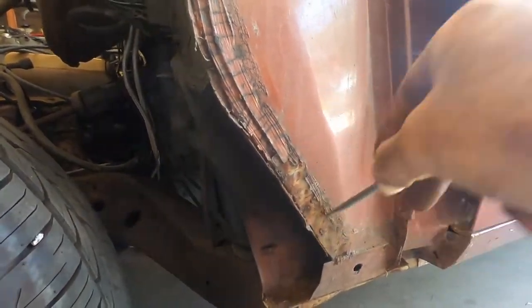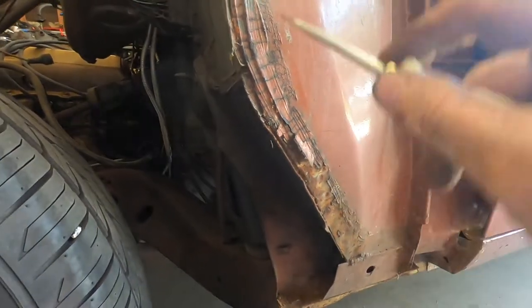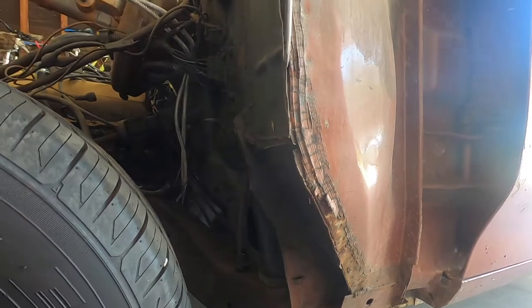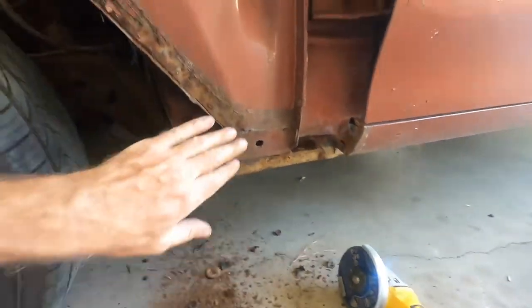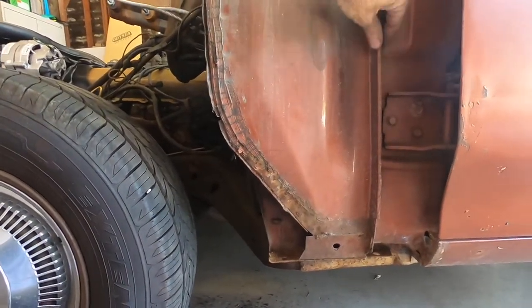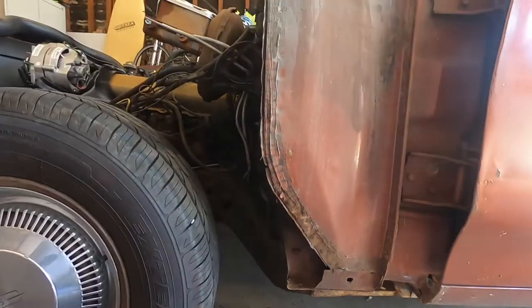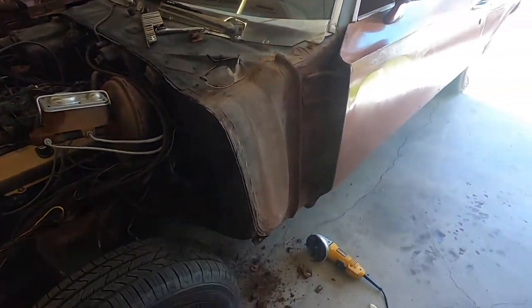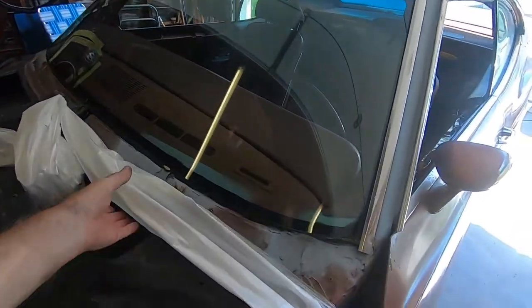And you just see how the seam sealer is just flaking off. And that to me is what we needed to address and fix by taking this quarter off for sure. And then there's chunks of it in there as well. But yeah, just figured I'd show that to you guys. I thought that was kind of a comical thing there.